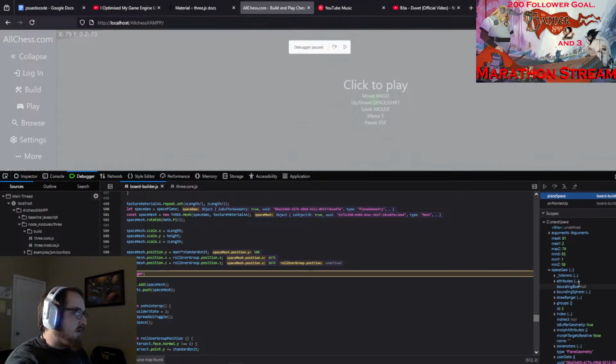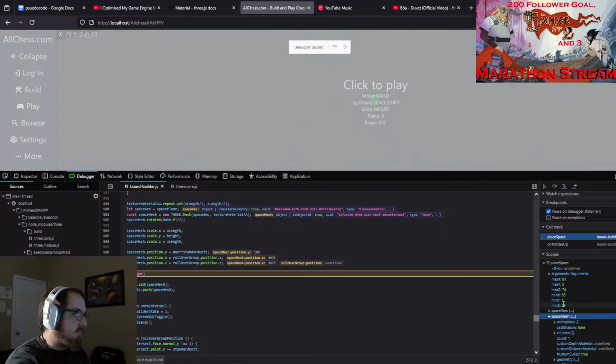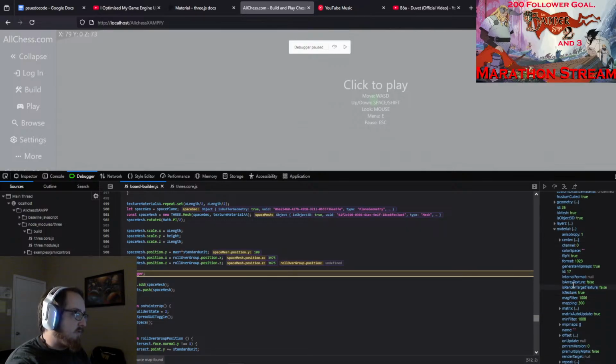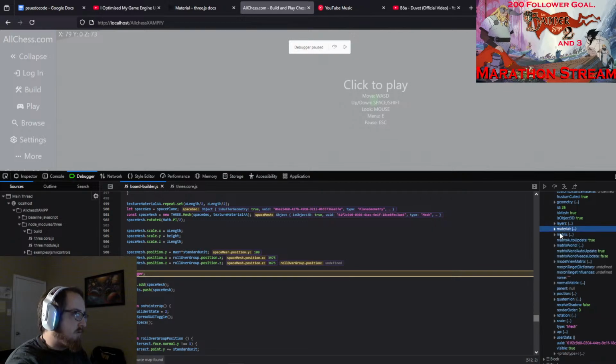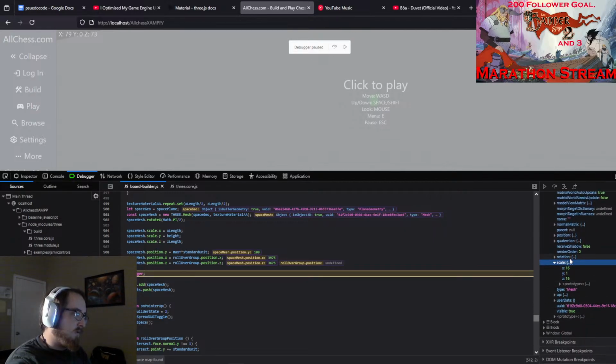Okay, so I need to find scale inside of Space Mesh. This one, 16, 1, 16.